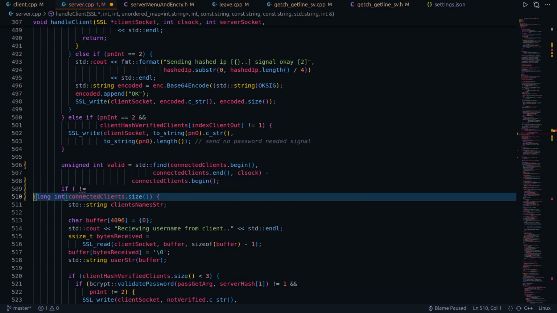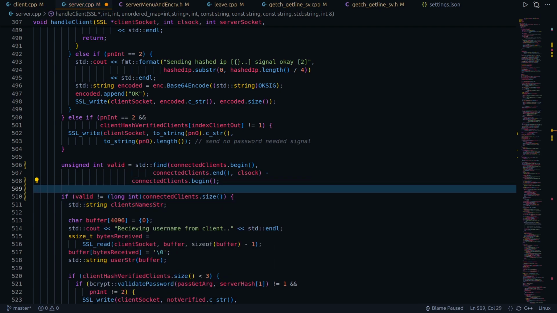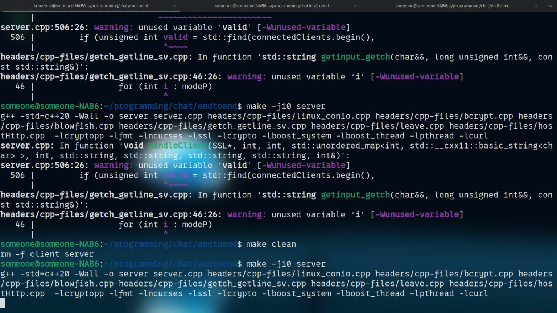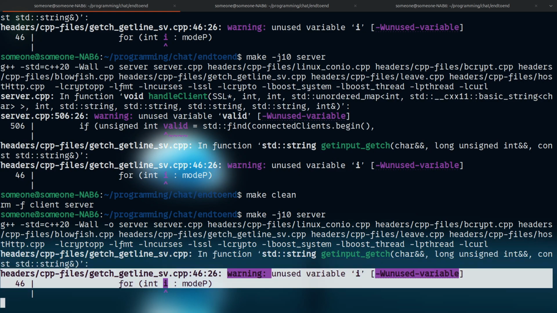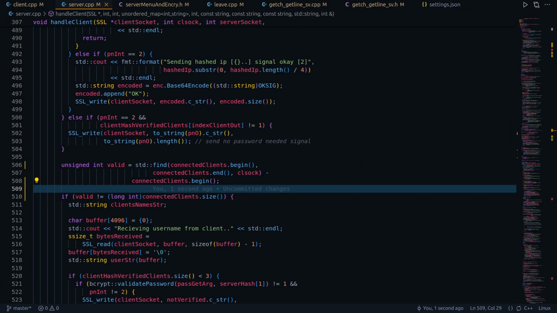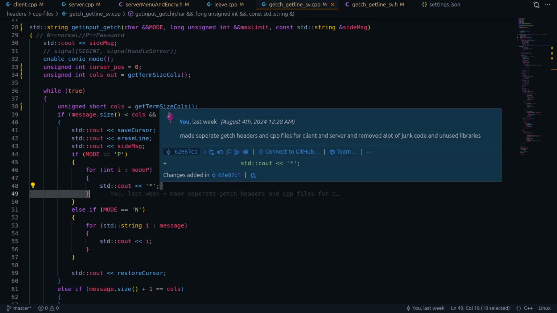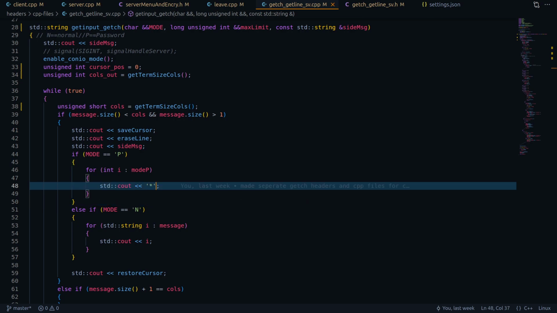The format shit is not working. Okay. It's just this left. Hmm.